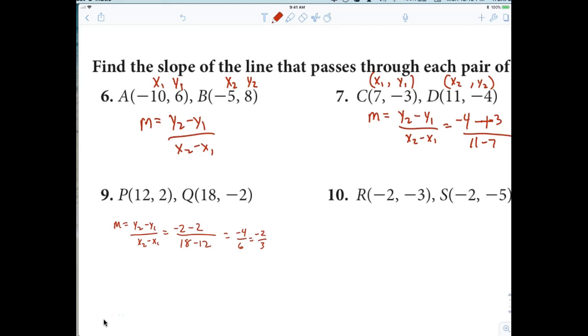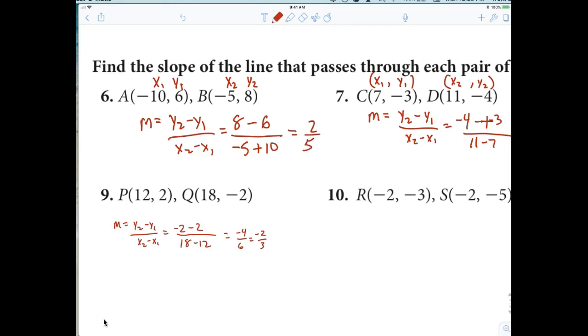Now, to find the slope, here we go. We're going to do what? 8 minus 6. Somebody help Caroline out, please. 8 minus 6 over -5 plus 10. Yay, there you go, girl. Now, how do we get plus 10? Because we did double negatives. Good job, guys. All right, so tell me what 8 minus 6 is. 2 over 5, and that is your slope.